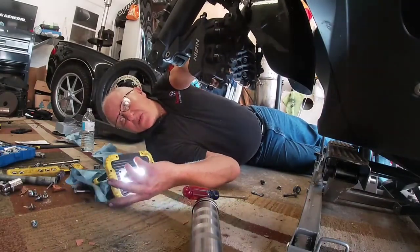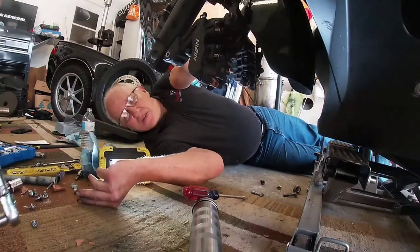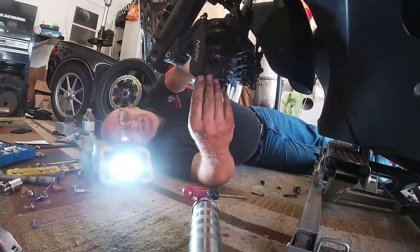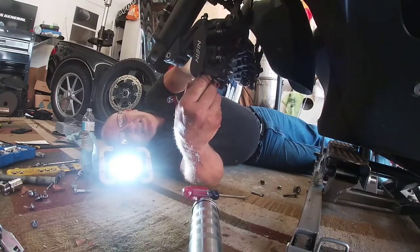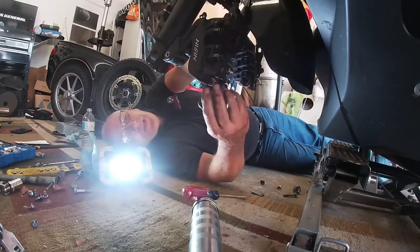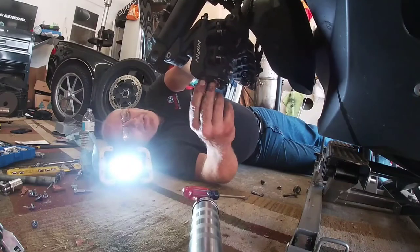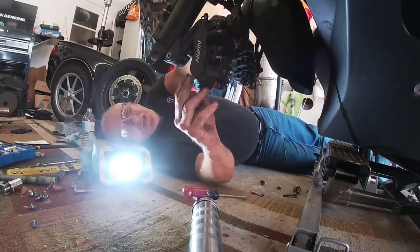A little rubber grommet — that's what I do with it. Right there — it goes right in, just fills that hole. Just kind of work it around until you get it flush right there. And there you go — that covers up your little hole, doesn't get a bunch of dirt in it that way. Alright, you've got two new sets of brake pads on here now.